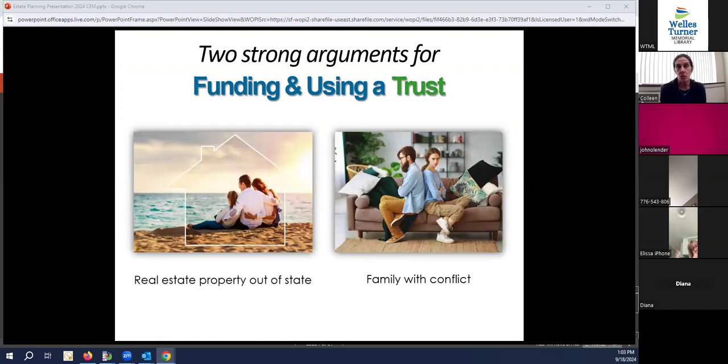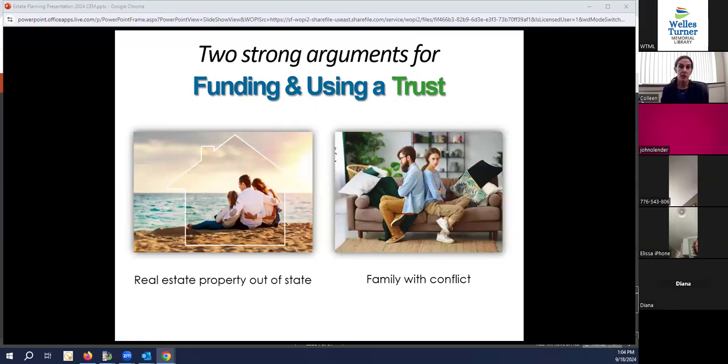So one reason the light bulbs go off that you should probably have a trust is if you have real estate out of state. So if you tell me you have a house on Cape Cod, I'm most likely going to suggest that you have a trust. And the reason for that is because if you own property on Cape Cod and you die here in Connecticut, you are going to have probate estate in Connecticut and in Massachusetts. So now you have two probate estates, potentially need two probate attorneys, a Massachusetts one and a Connecticut one, and it's just going to be a lot more work for the people you leave behind. So if you have out-of-state property, typically we are going to say, let's move that into a trust. Again, because when you pass away, the house wasn't owned by you, it was owned by the trust, which reduces the amount of work that's needed.